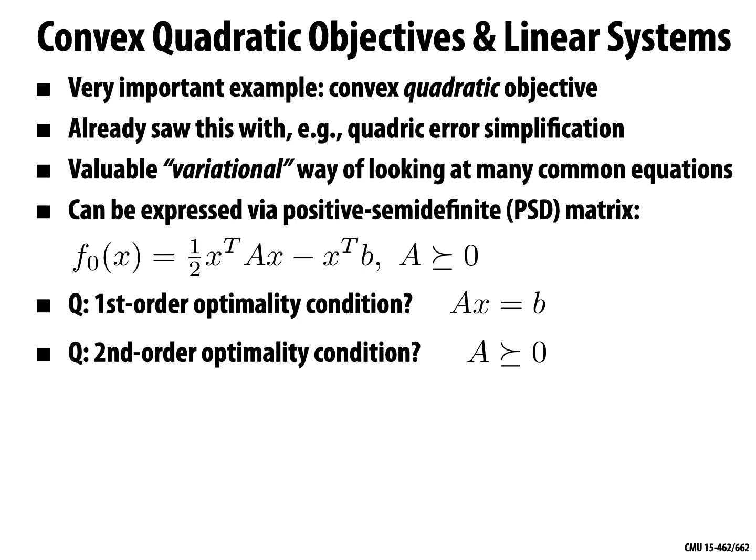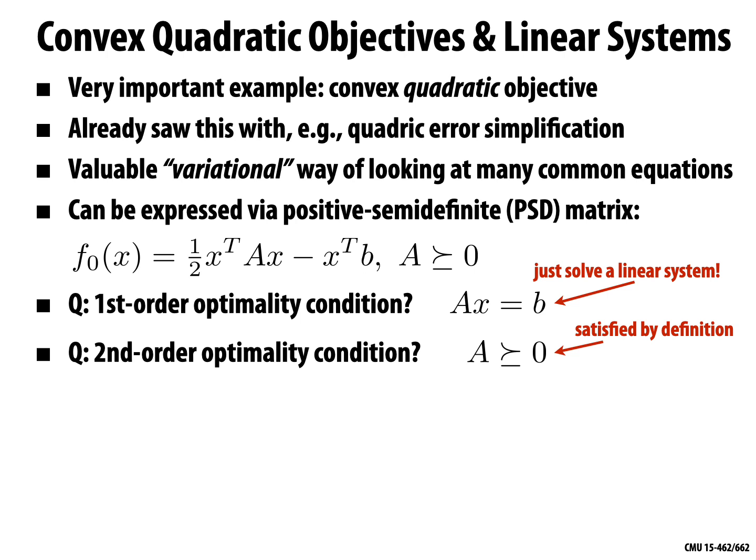Well, if this objective is convex, that means I already know A is positive semi-definite. And so to find the optimal point, I just have to solve this first order optimality condition. I just have to solve a linear system, right? Because I know that the second condition is satisfied by definition.